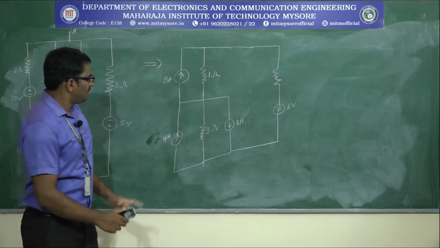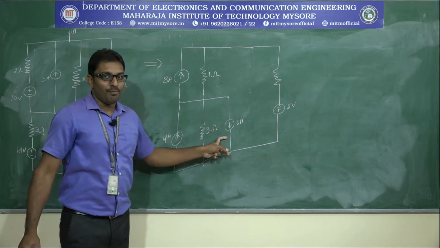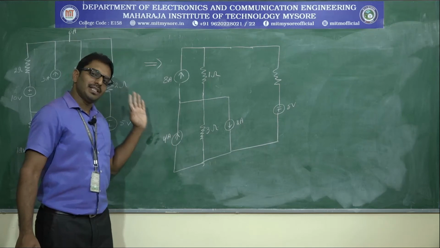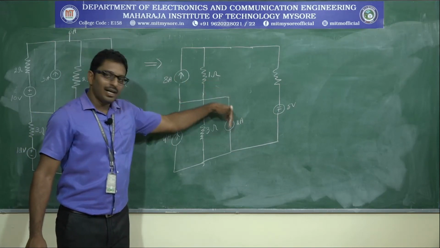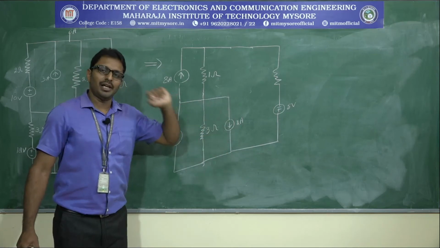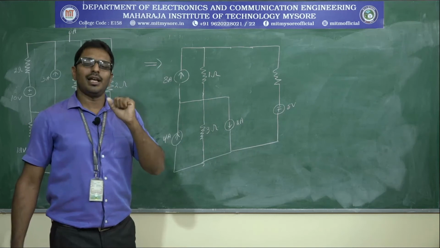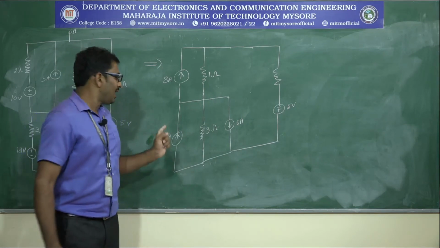Okay. Next, say two current sources are connected in parallel but in opposite directions, because the 4 ampere current source supplies current in the upward direction, and the 2 ampere current source supplies current in the downward direction. When two current sources are connected in parallel with opposite directions, we can still replace them by a single current source, but the value is the higher value.